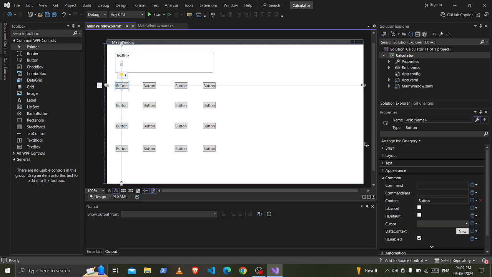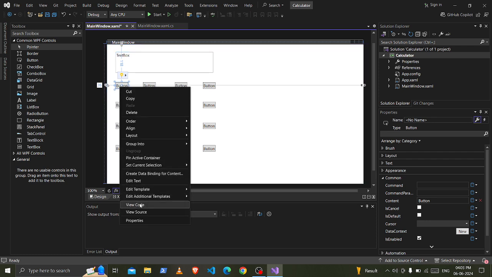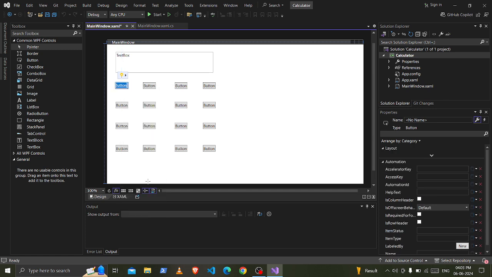So first we will go into the properties section, which is here. As soon as we click any component, the properties that are related to that particular component will appear here. So let's start with this button, and I need to edit the text. So I'll go into the text section and place 7 here.